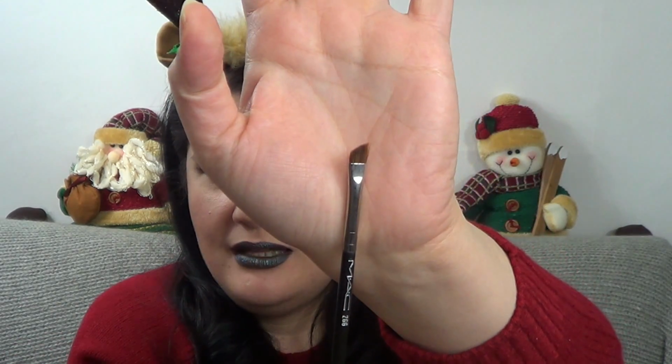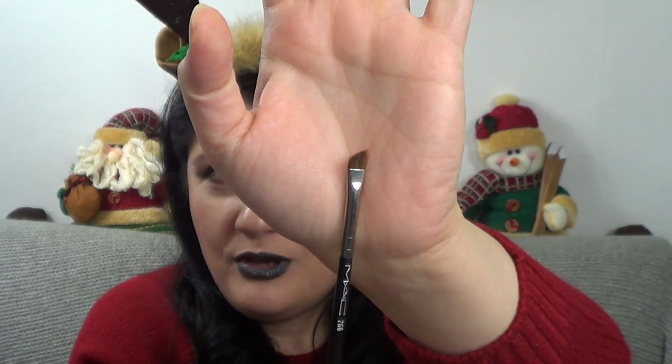And for this reason I only have to show you one eyeliner brush, and this is something that I actually use for my eyebrows. This is a MAC brush, it's the 266, and I have repurchased that for a second time because my first fell apart. But I love this one. It is as stiff as it needs to be. The hair is as long as it needs to be. I love this brush. I usually don't use eyebrow shadows, but when I do, I always apply them with this one.